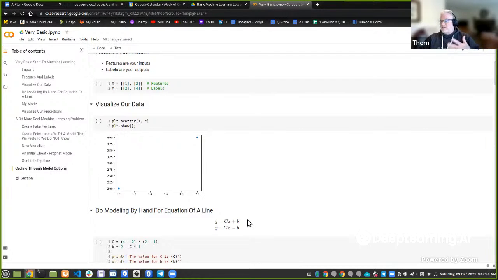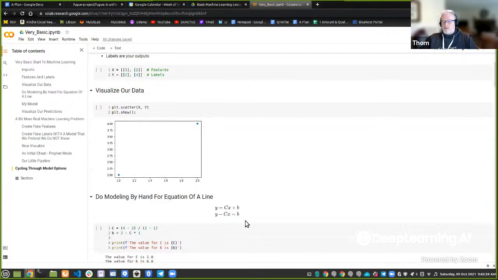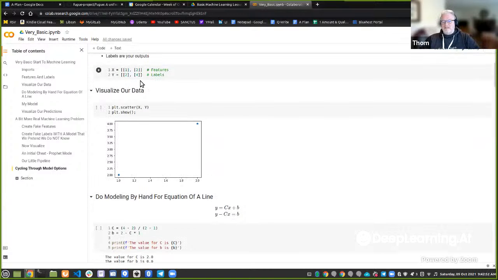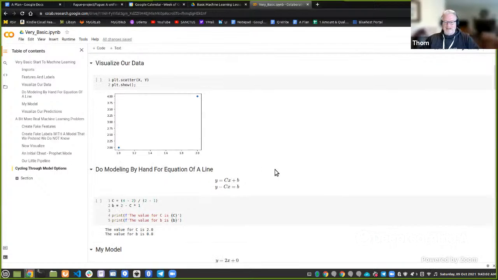Now let's remind ourselves, that's all linear regression is. When we only have 2 points, we can just get away with using the equation of a line. But I could throw this data into any of the scikit-learn models, and it would figure out the slope and the intercept. But this one's so simple, we could do it by hand.